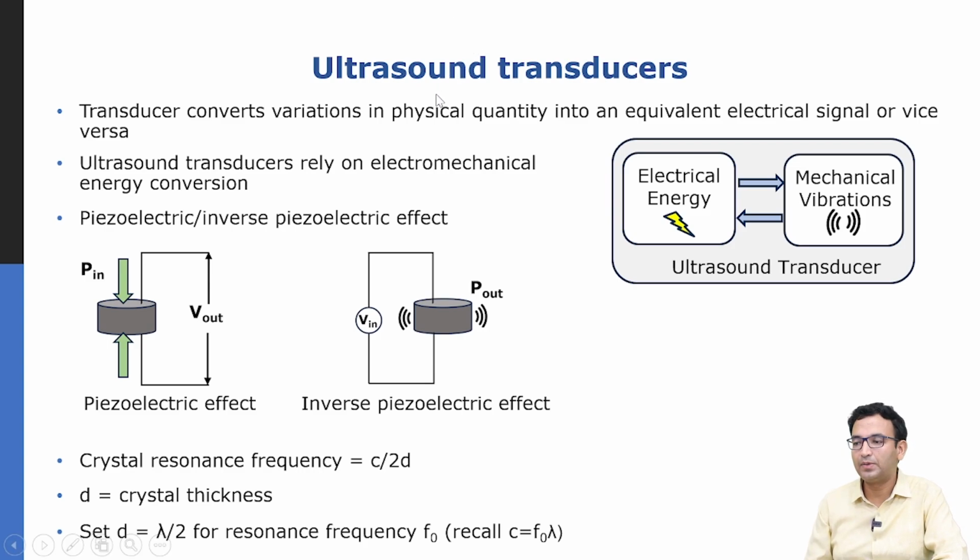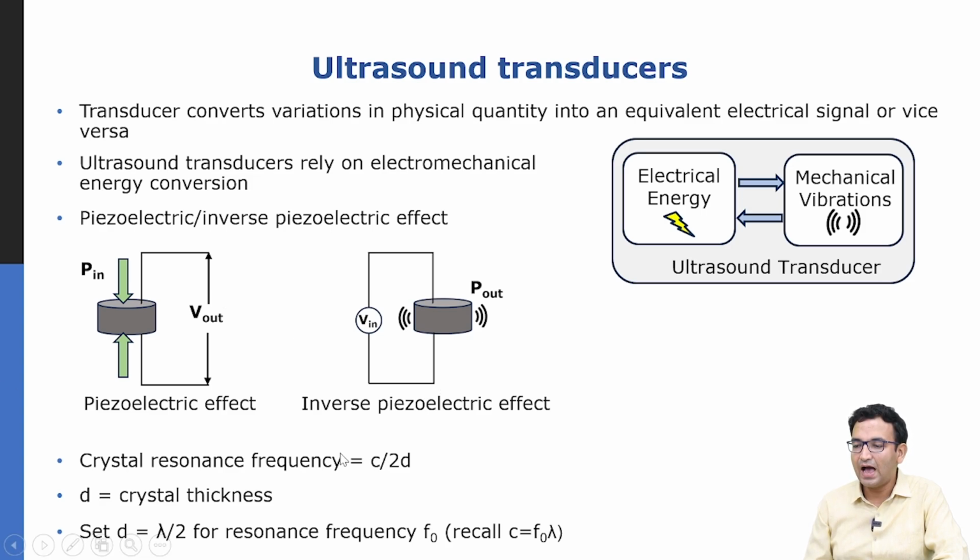Changing tracks a little bit, in one of the lectures we discussed ultrasound transducers, the piezoelectric and the inverse piezoelectric effect. We discussed energy conversion from electrical energy to mechanical vibrations, as well as from mechanical vibrations to electrical energy. When we want to probe a certain region in the tissue, we provide electrical energy to the crystal, the beam is transmitted, the beam causes scattering, and in the form of mechanical vibrations I receive the signal at the transducer, which converts it back to electrical energy.